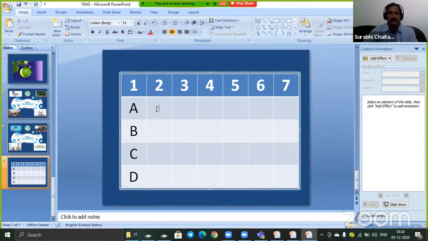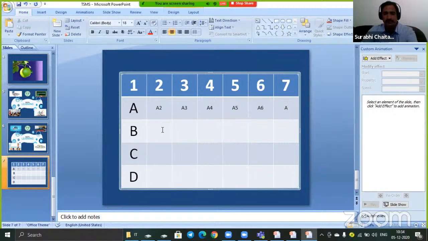Suppose I am giving some number. Now it is there in A2. Suppose I am keeping A2. It is coming in the middle. A3, A4, A5. Any data, whatever input data you choose, we can give. It is A6. For example, I am typing like this.